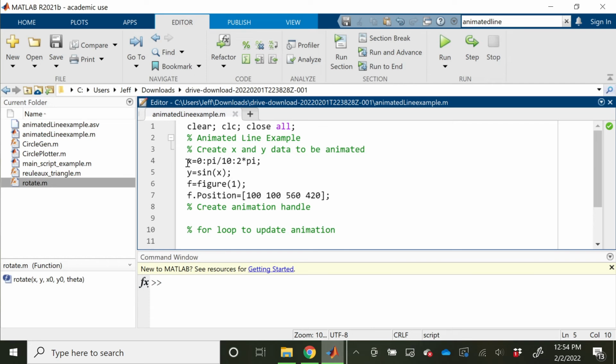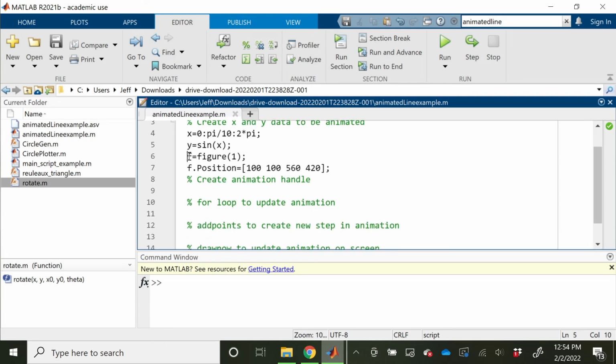In my case, I'm going to plot a sine wave. I've set up my X array to go from 0 to 2 pi, and then I'm calculating the sine values based off of that X array. Next up, I'm creating a figure to plot this. You probably don't need these lines of code in yours. This is more because I'm recording at a weird resolution to make this look okay on YouTube. This is just controlling the figure so that it pops up where you can actually see it on the screen. You can look up the figure position functions in MATLAB if you're curious about how to do that on your own.